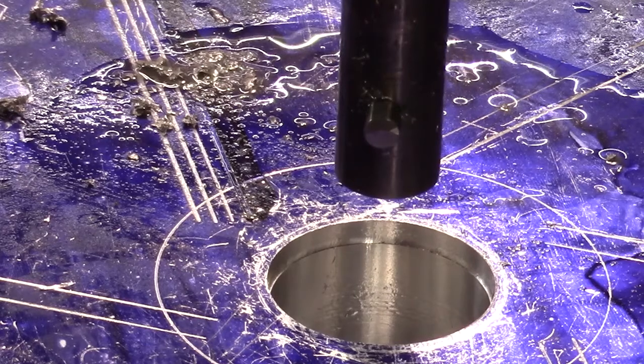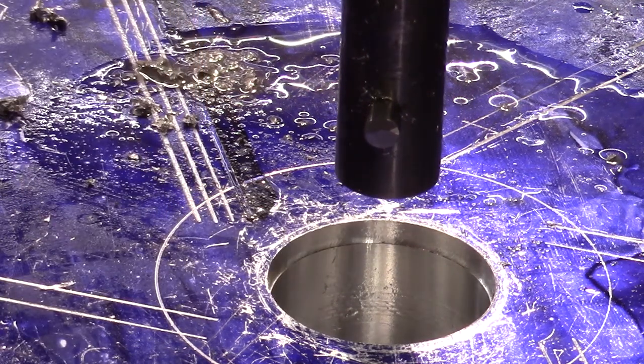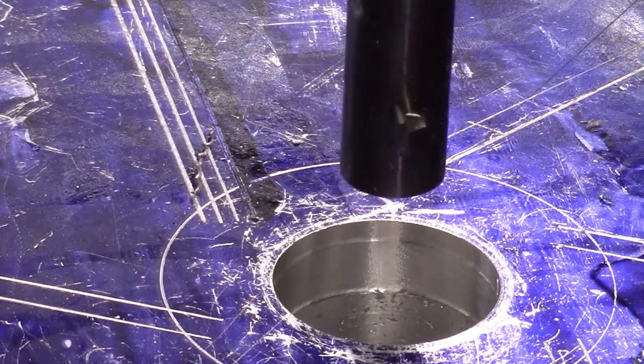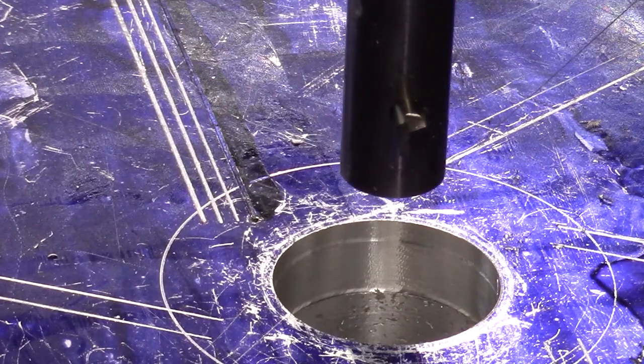Let's see what we got. Still, we need to trim a little bit more off. So I'll reset that tip. It just takes too long to do while we're on camera here, so I'll just readjust that and then bring you back. Okay, now the angle on this tip looks at the right angle, and we can proceed.